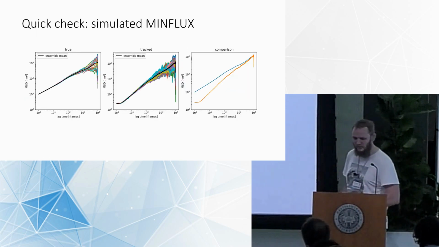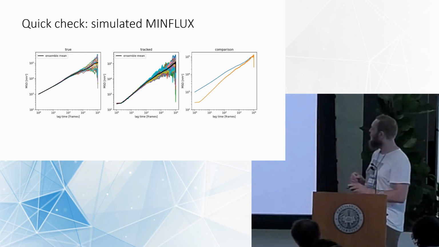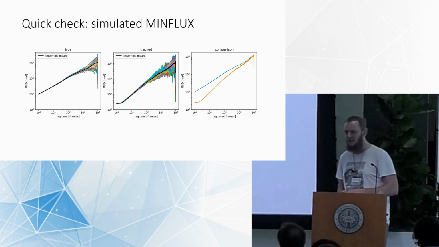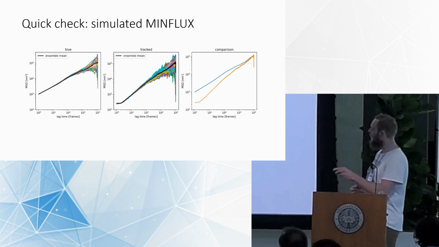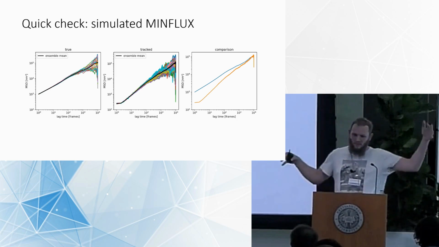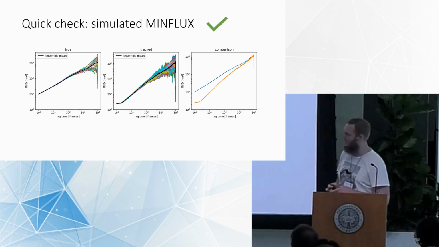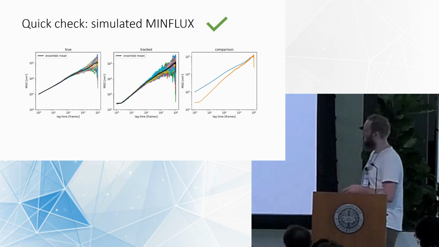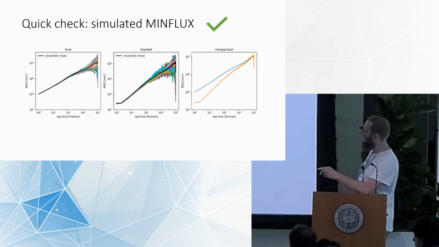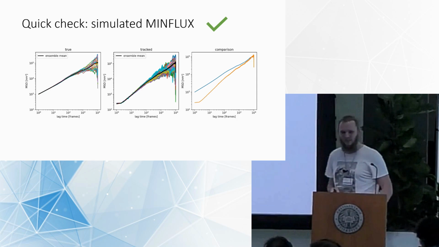I can quickly show you that we can just check in simulations. If we run this min-flux localization algorithm on simulated trajectories, we see exactly this effect that the MSD is biased towards short distances, even though truly our particles move significantly faster than that. But we will still be able to track it through the whole length of the trajectory. So what this shows is that this orange plot here might be reminiscent of the plot I showed in the beginning, where it transitions from one scaling regime to another with some sort of hump in between. Our current understanding is that that's exactly what's happening in our data.